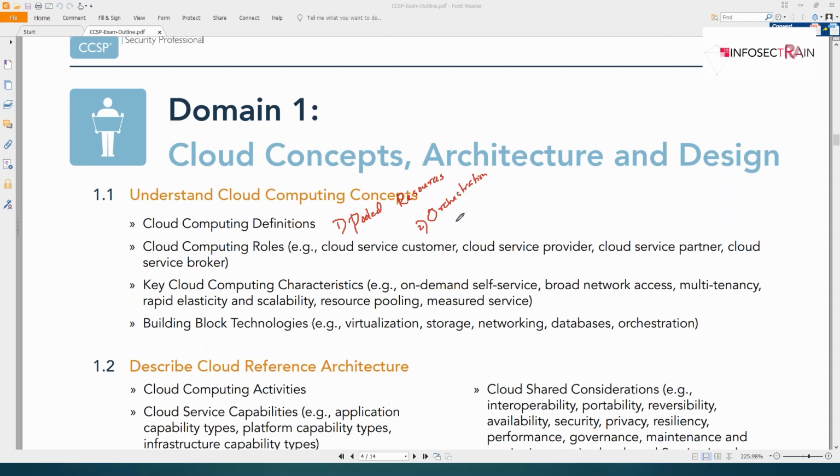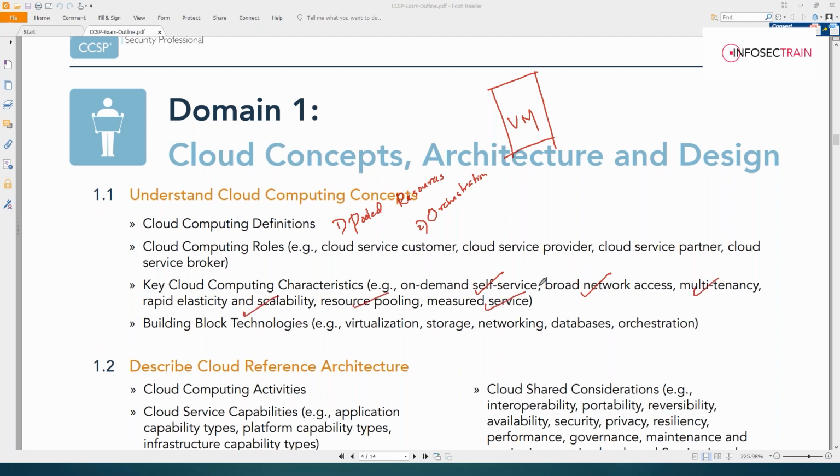First of all, what is a pooled resource? I'll give an example, team. When you go to a cloud platform, are you getting physical machines or virtual machines? You are getting virtual machines. When you say the word cloud computing, you're actually getting virtual machines. See, this is a VM. Now I'll give you the features of cloud computing: on-demand self-service, broad network access, then multi-tenancy, rapid elasticity and scalability, and resource pooling.